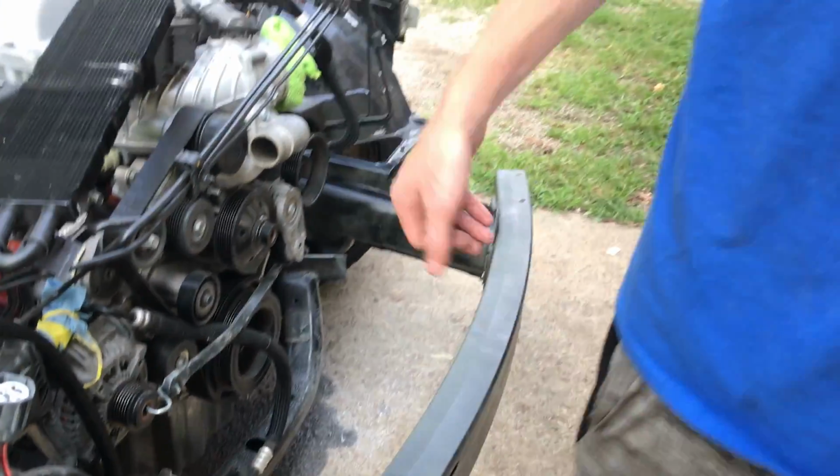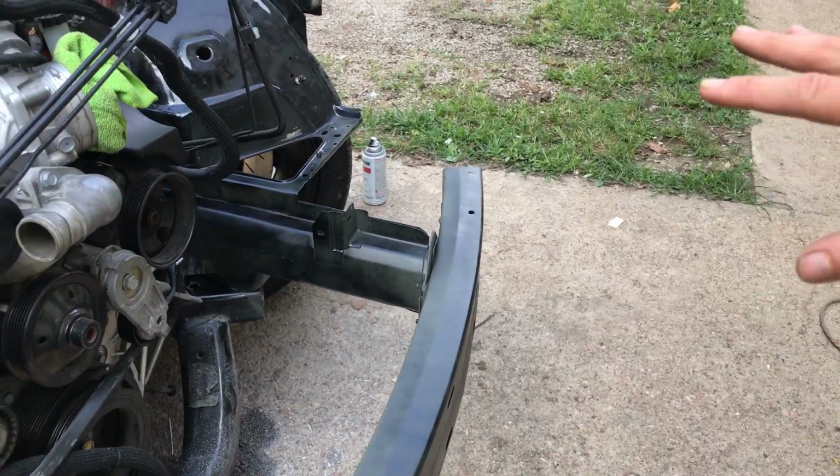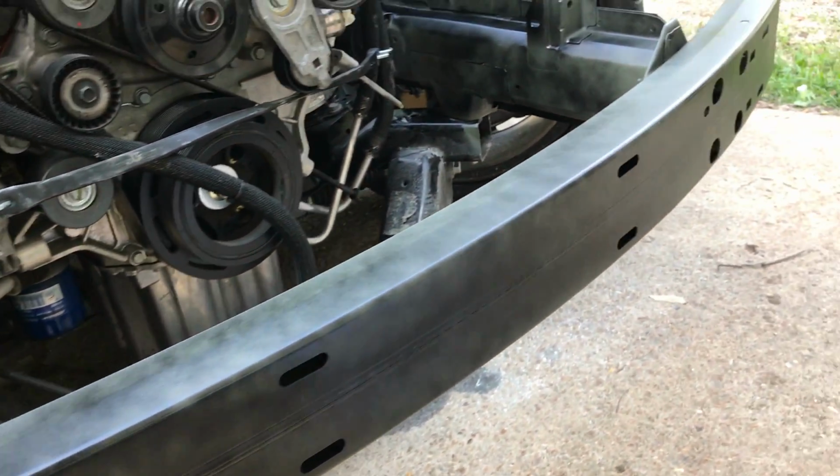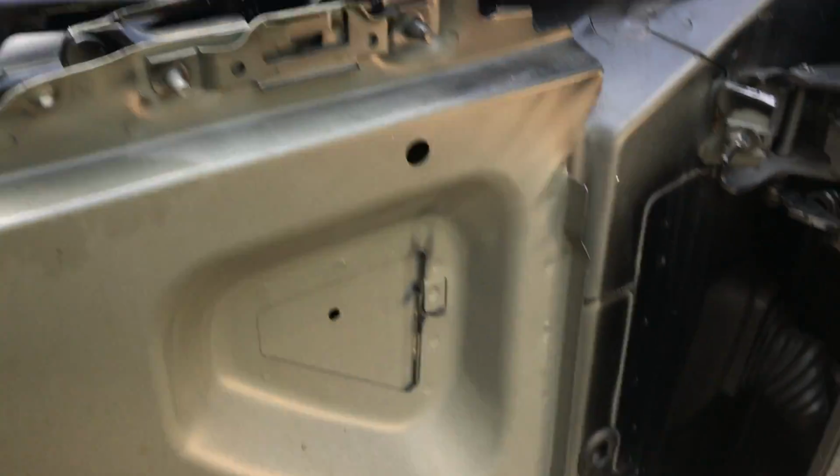Dirty here, very dirty too. Same thing there. We're still gonna touch it up if we need to, but it looks exactly the same for the most part. Look at that. Looks pretty dang good, just misted on there, really light. Look at that. That's factory right there for you guys.